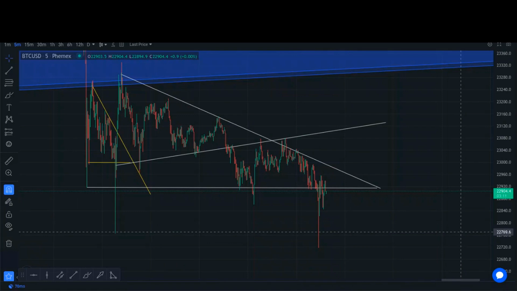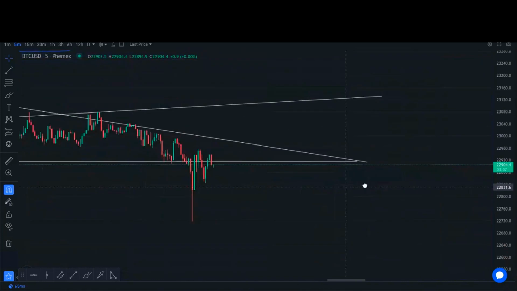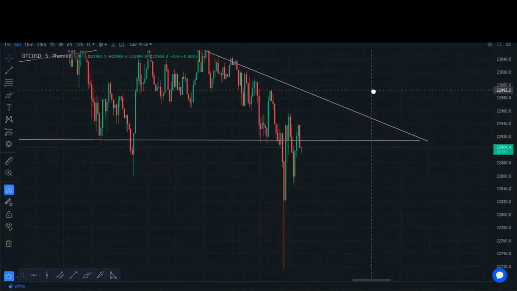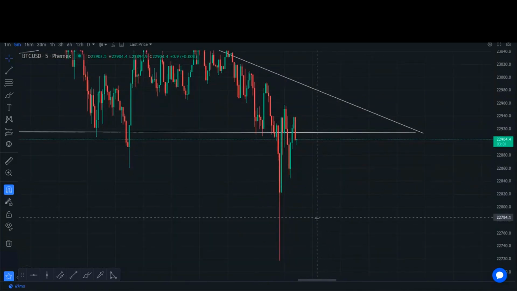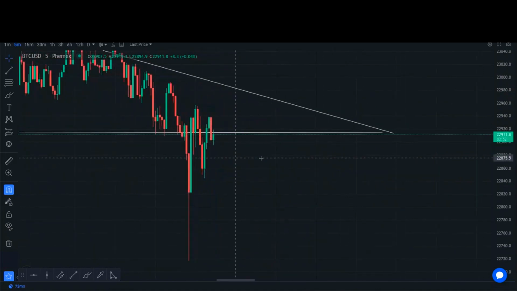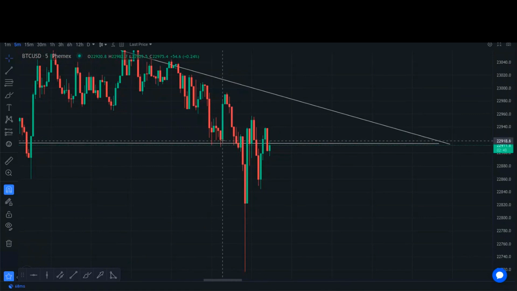I just got done editing that video. You can see how long of a process the editing is. And look at this. Exactly like I said. There it is. The breakout was fast, super rapid. Came down to 22,718. Look at that, folks. Here's where the green pump I was telling you about, the $100 green pump or so, right here.